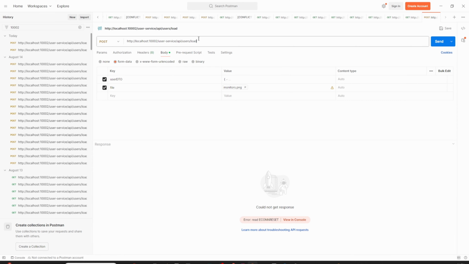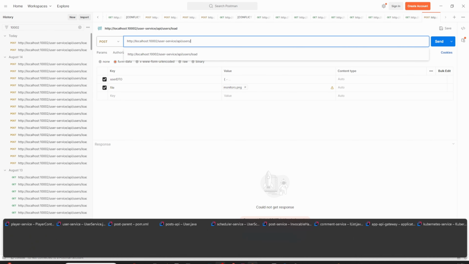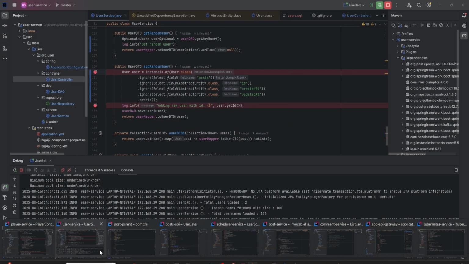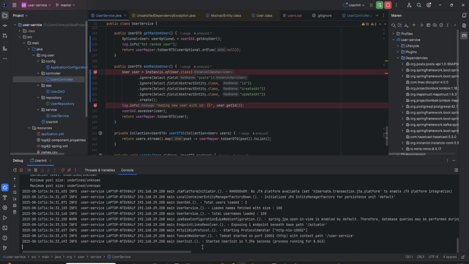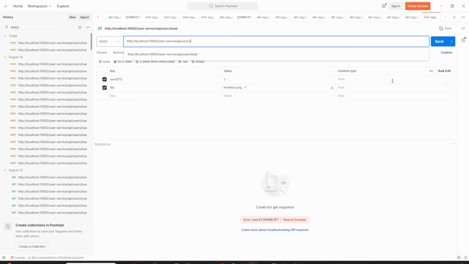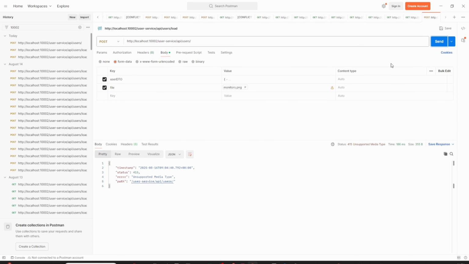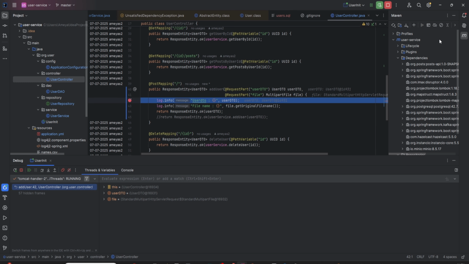I need to put a different URL. Unsupported media type. Okay. Wait. This is application JSON. Okay.